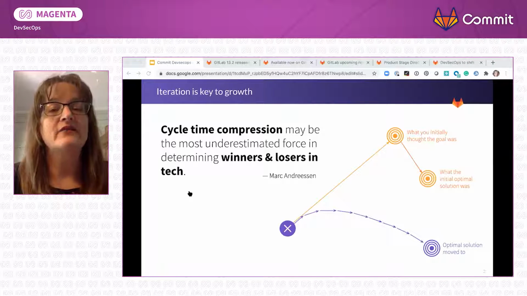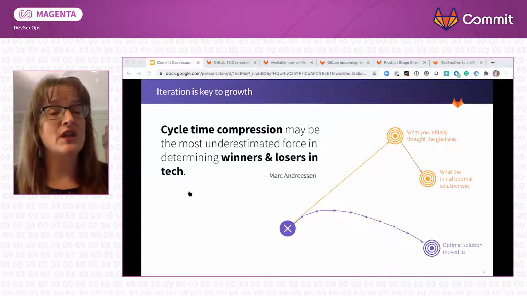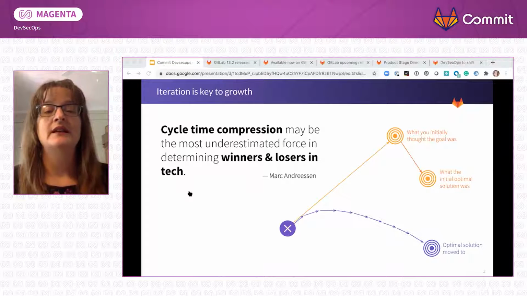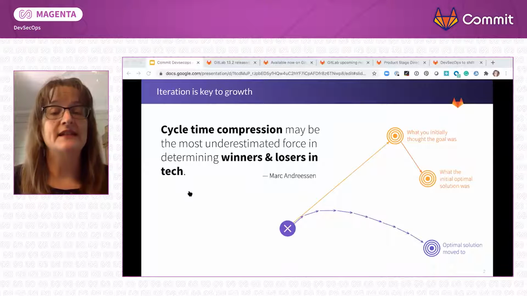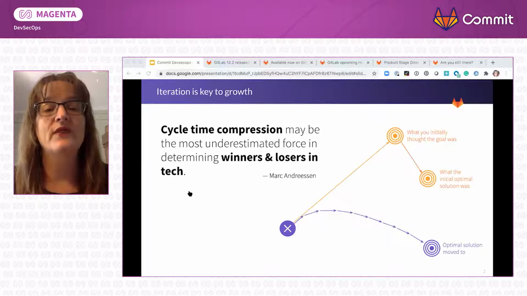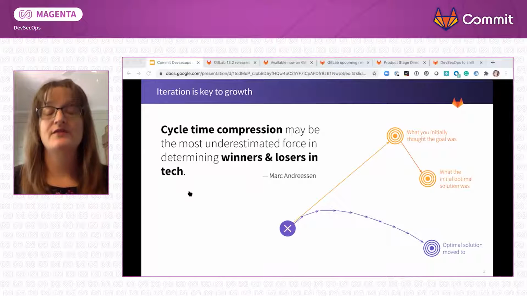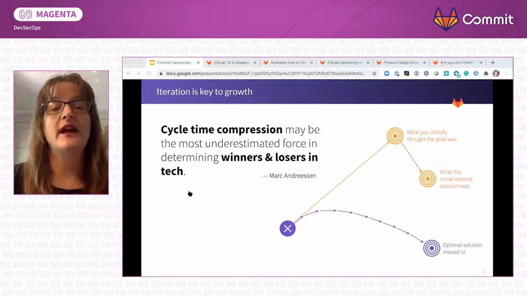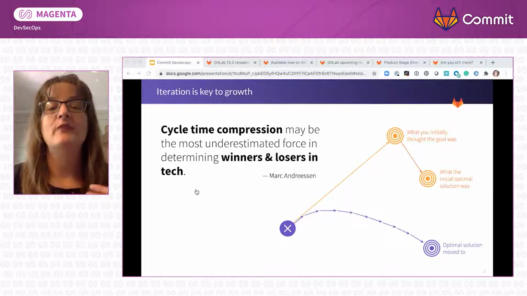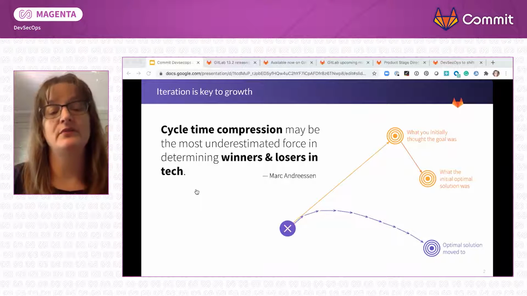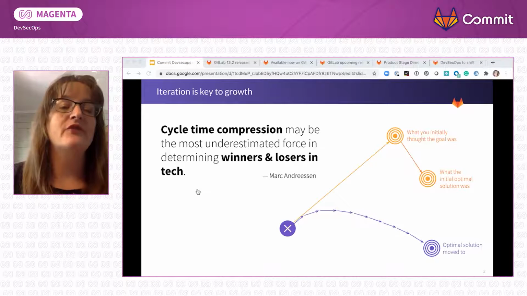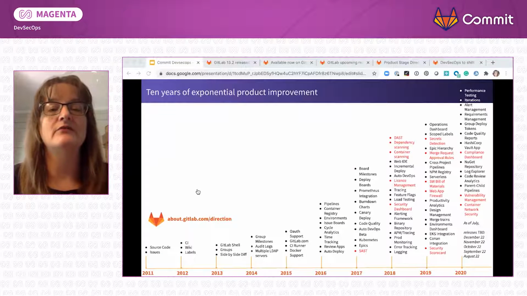Velocity is a key driver to DevOps environments, but trajectory is equally important. At GitLab, we believe iteration is a key to growth. In fact, it's one of our core values. Because of this, we iterate very quickly on our roadmap. We start with a minimally viable product and go from there. And we love input, your input along the way. So let me show you how you can contribute. But first, a little context that I think would be helpful.